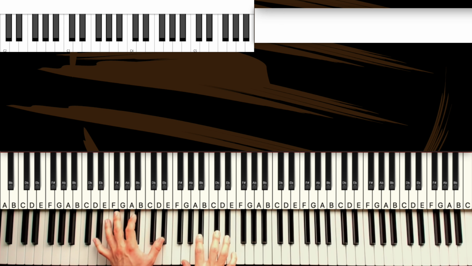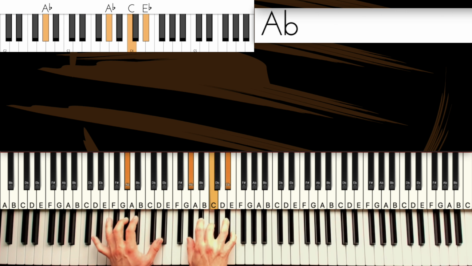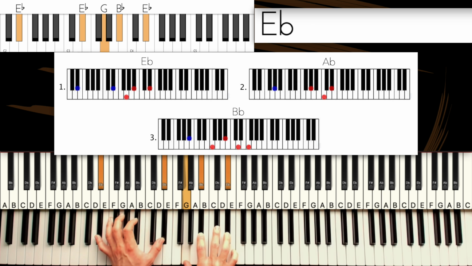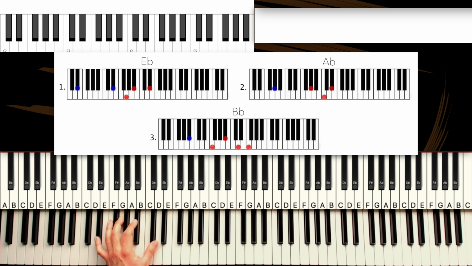Right, so now I play an inversion for E flat, just a regular A flat, an inversion for B flat more or less, or a 4-note voicing, and then again this inversion with the octaves in the bass. Note that I am now mixing concepts on the different chords, and I still don't really have a whole lot of rhythm going on, right?